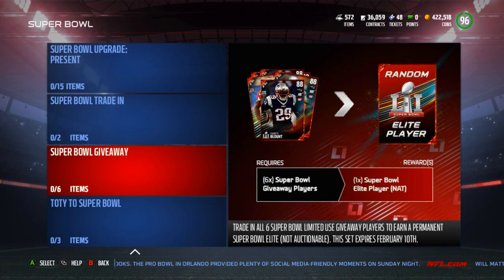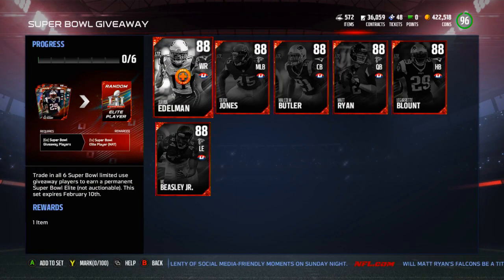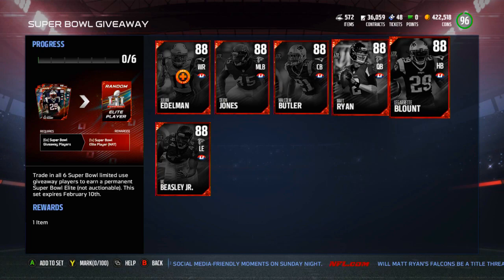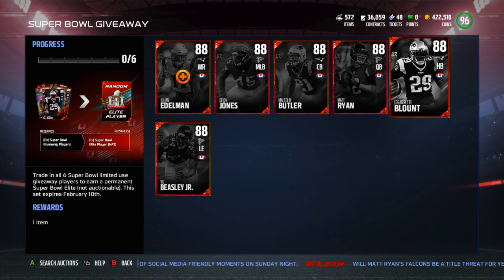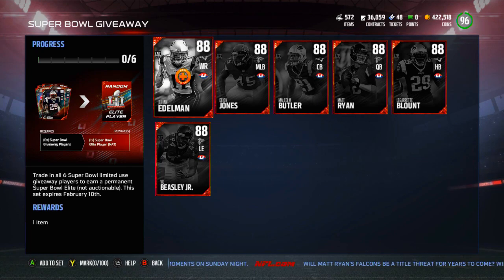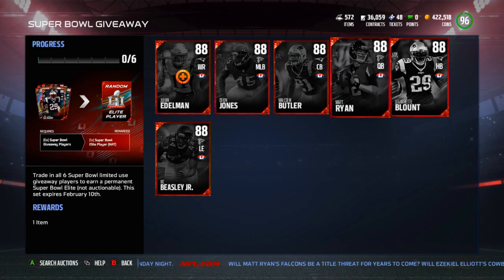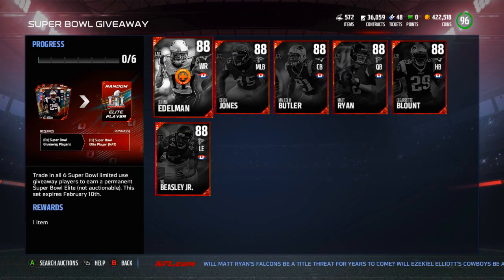Next up, if you get 6 Super Bowl giveaway players, you actually get a Super Bowl Elite player that's no auction, no trade, and they do give you one every single day. I believe they're going to be doing Julian Edelman, who came out today, and I didn't even know they were going to make them specific. So you guys can see the players that are going to be coming in the next few days. I'm pretty sure they're going to drop every successive day. So I'm guessing Deion Jones is Tuesday, Malcolm Butler Wednesday, and so on, all the way through Saturday, right before the Super Bowl.